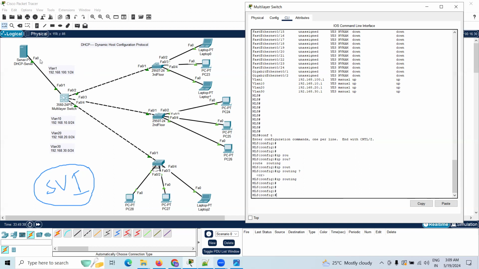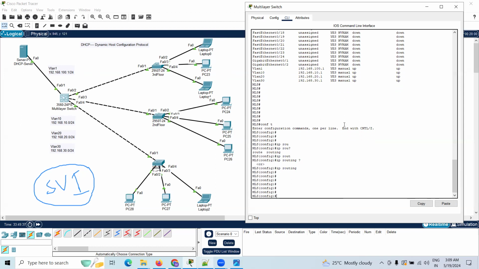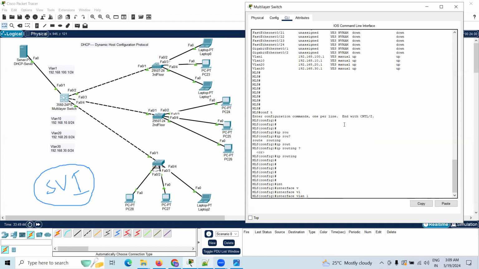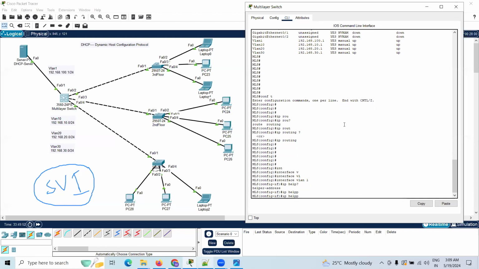Without IP helper address, we cannot get the IP addresses on the end users. So I need to configure IP helper address also. On interface VLAN 1, I configure the IP helper address, which is 192.168. this interface IP address of whichever server is there.